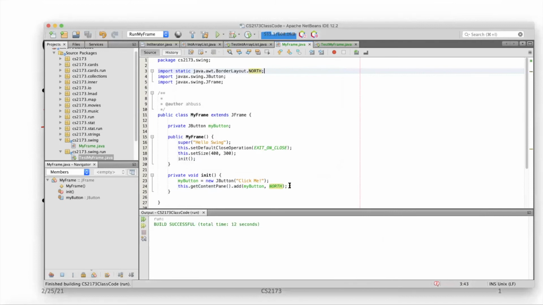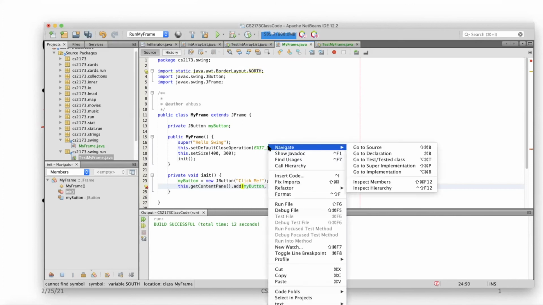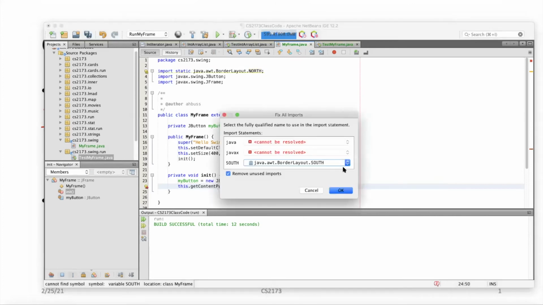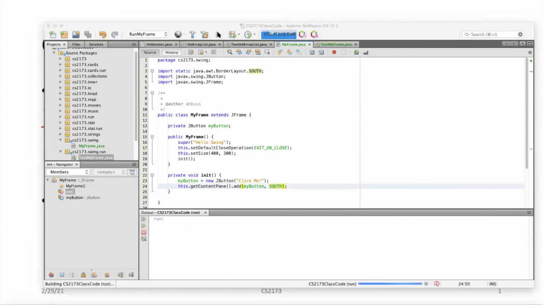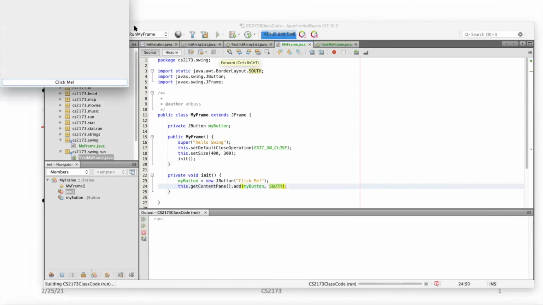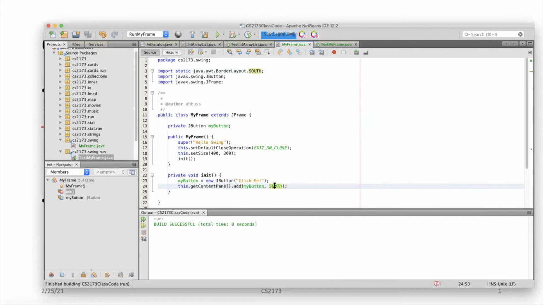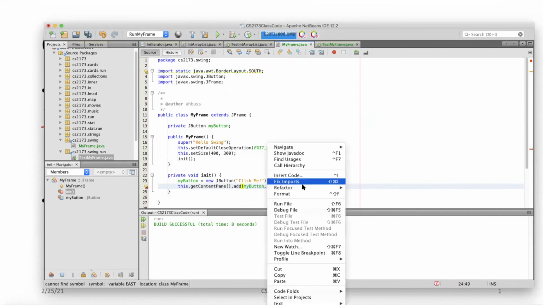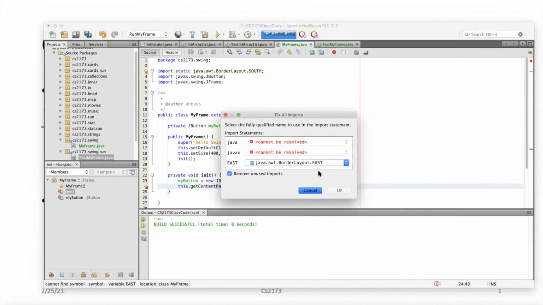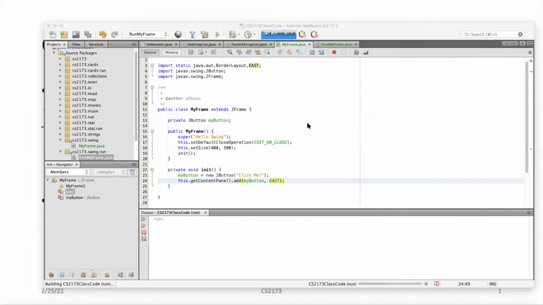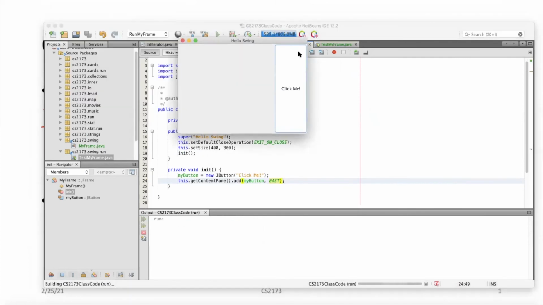You can say, well, what about the south? If there's a north, there must be a south. So where's the south? Well, the south is where you would expect it. Well, what about other directions? There's an east. If I put it in the east, it goes here.